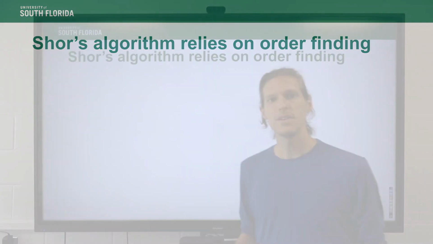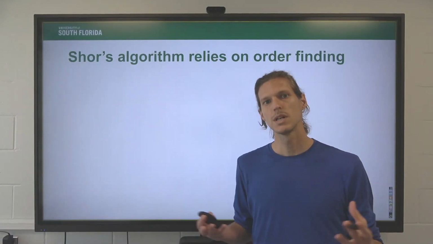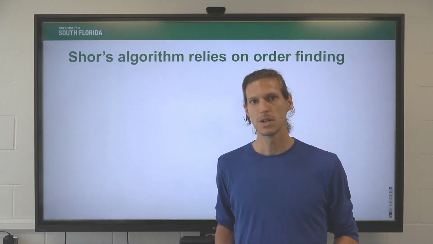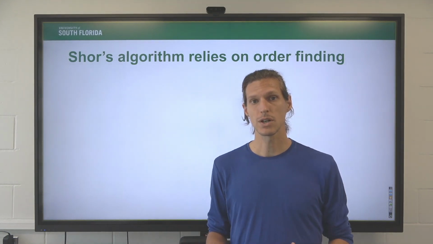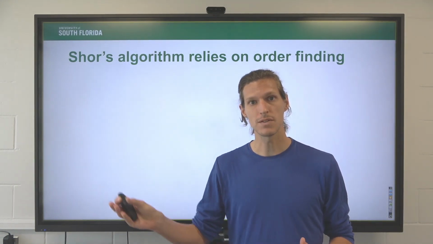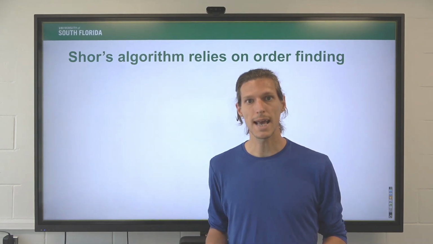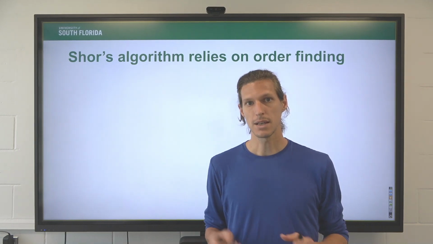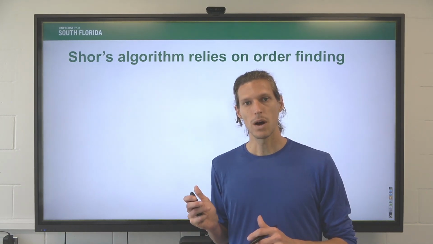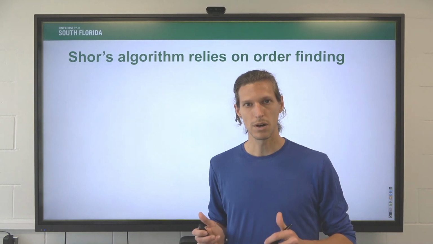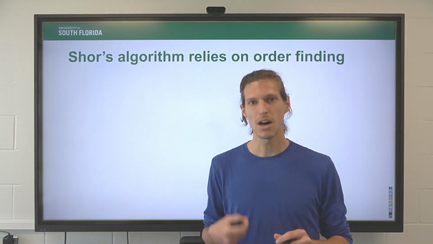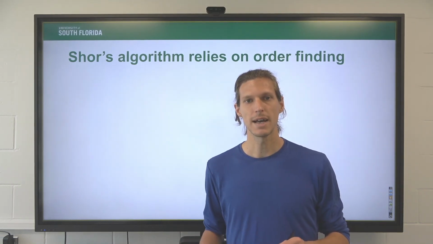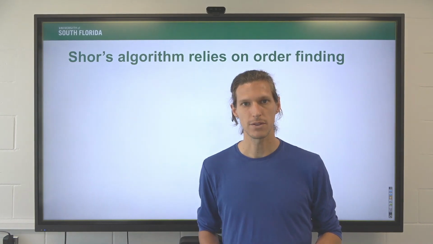Now, one of the most important features of Shor's algorithm is that it's an order finding algorithm. So in Shor's algorithm, we have n, which is given as an input, and we're going to draw an a at random, and we're going to try to find the order of a. And here we're going to ask, what can we do once we know the order of a mod n? It does not always work, but we'll show that with constant probability we can factor n, and by that I mean finding a non-trivial factor of n.